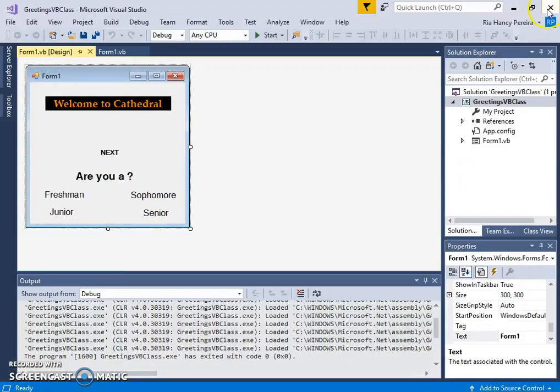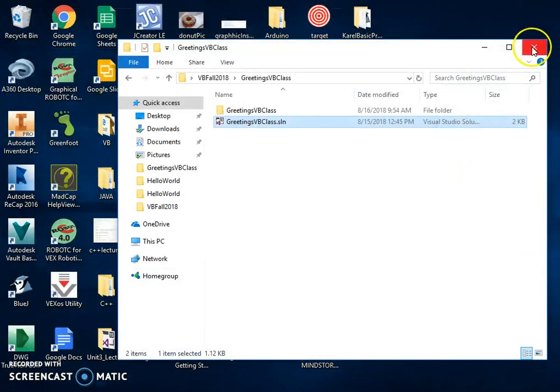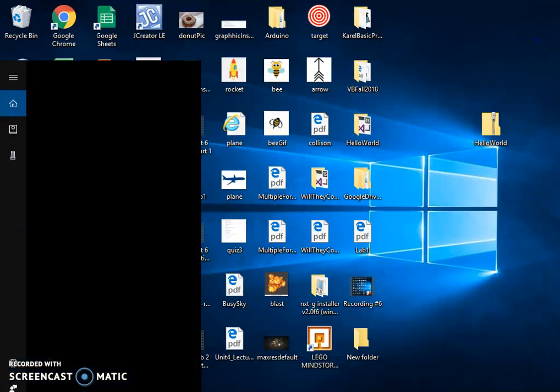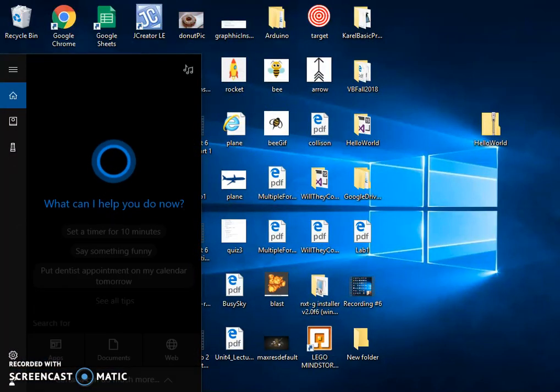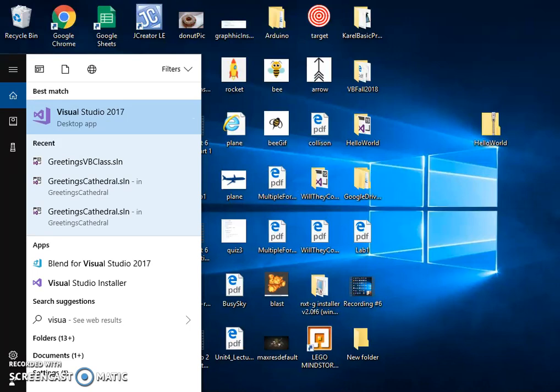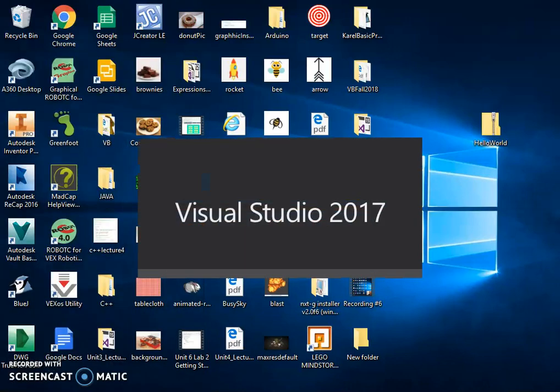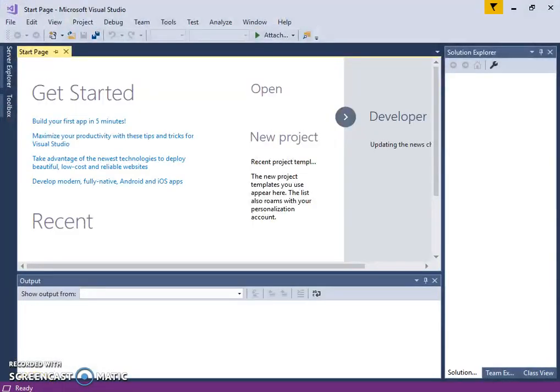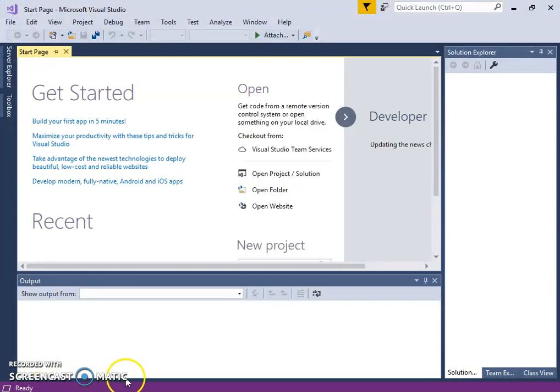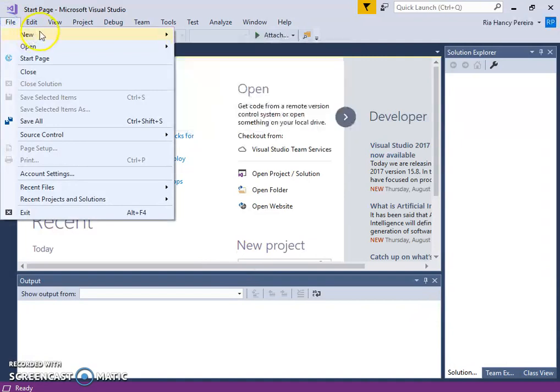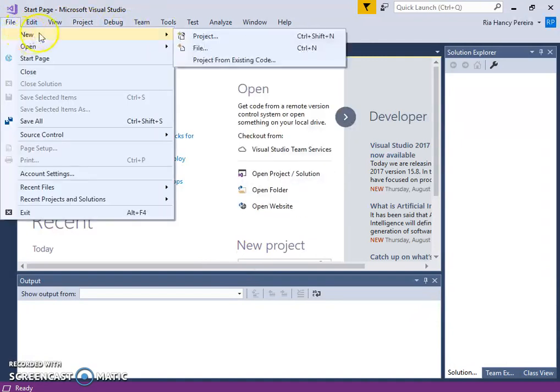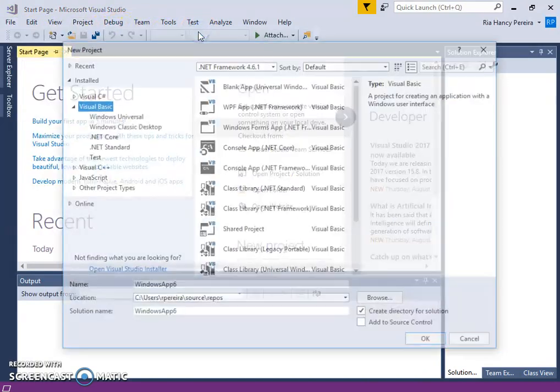So I'm going to exit out of Visual Studio and go ahead and show you how to build this form from scratch. So like we always do in our start menu, we're going to search for Visual Studio. And with that, I'm going to click on File, New, Project.